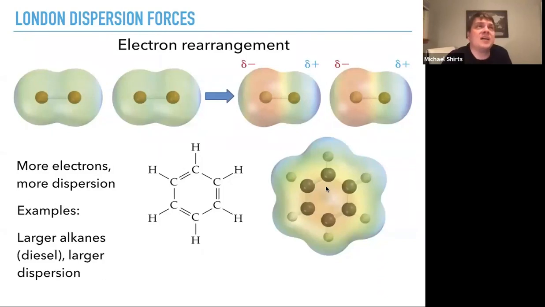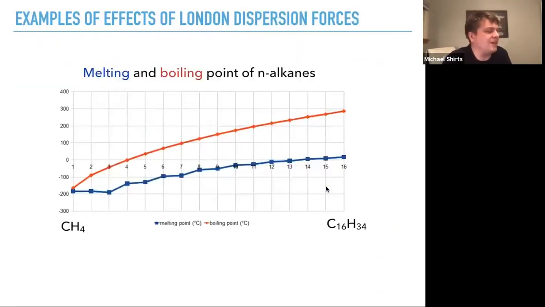Remember, let's look at some cases of alkanes. We'll look at the melting and boiling points of n-alkanes. So n-alkane means normal alkane. It just means an alkane is basically carbons and hydrogens, so it's a hydrocarbon. And an n-alkane is where you just keep connecting the carbons in a line, and then the hydrogens stick off of that. That's a normal alkane. So it's just a linear carbon chain with hydrogen sticking off of it.